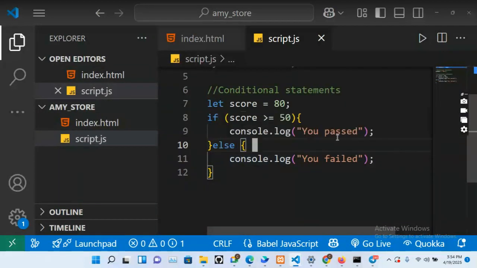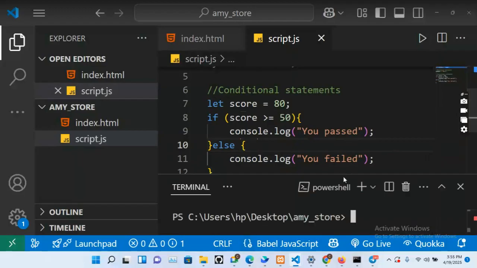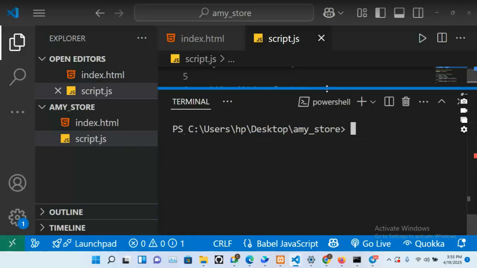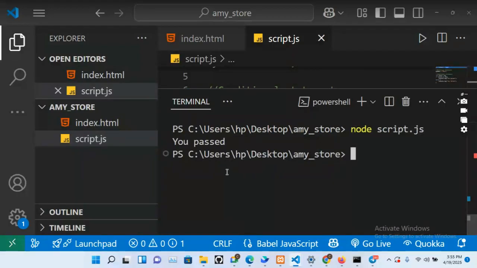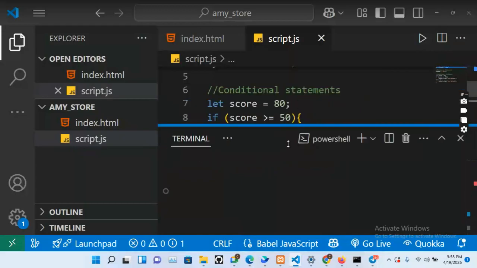Now let's check our output. So I'll run this code. Our output said I passed. Why? My score is 80.